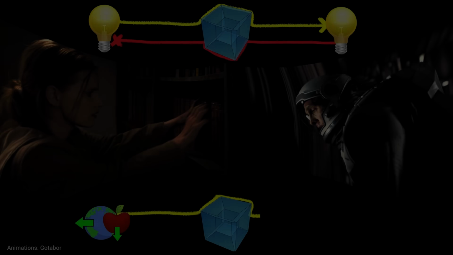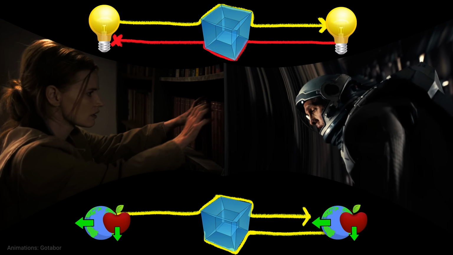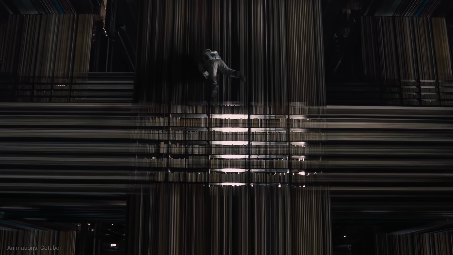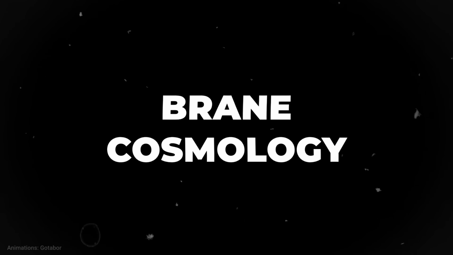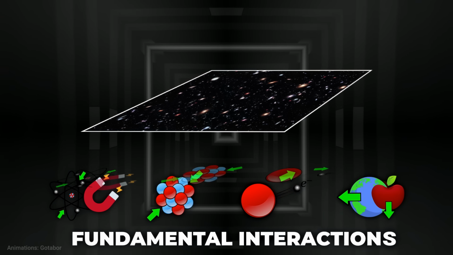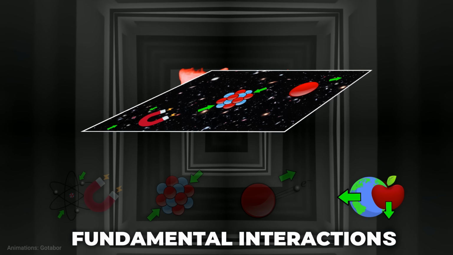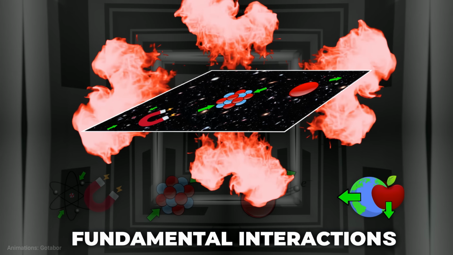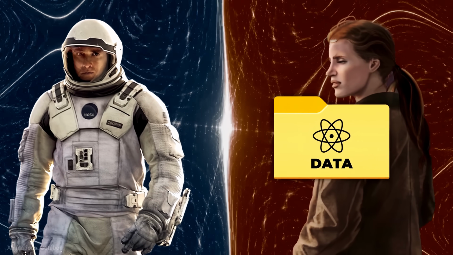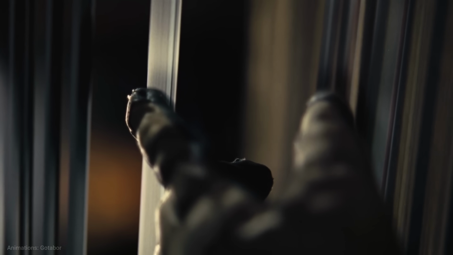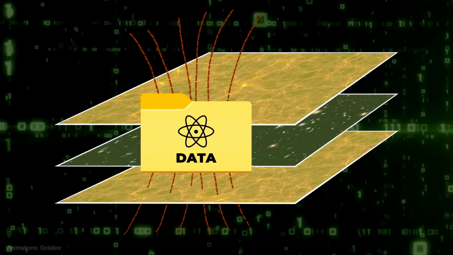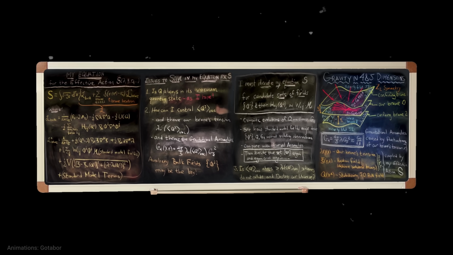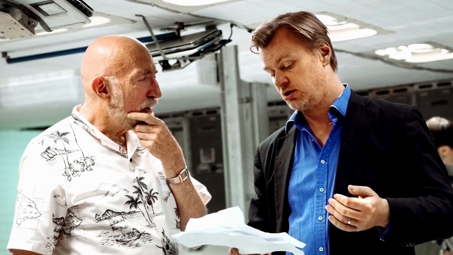At least this is until Cooper discovers that gravity can cross this barrier and return to the past. An idea which is probably inspired by the fact that in theories describing universes with additional dimensions in the context of brane cosmology, all fundamental interactions are generally confined within the branes except gravity, which propagates through all dimensions. Cooper can therefore send the quantum data to Murphy using gravity, giving his daughter all the elements necessary to solve the equation. We finally understand that he was behind the gravitational anomalies from the beginning. Recall once again, though, that the things we have just described are simply the physical rules set by Nolan for this very speculative sequence of the movie.